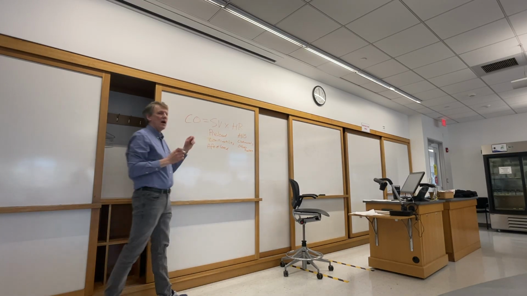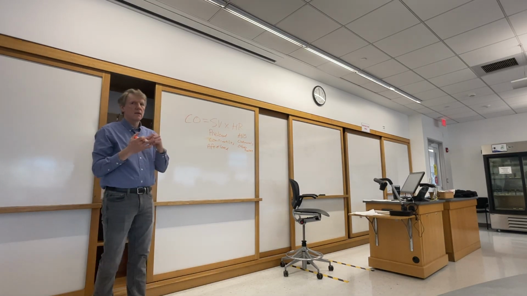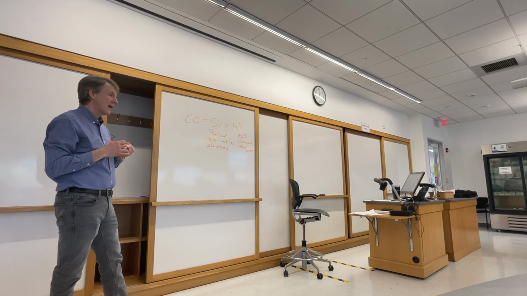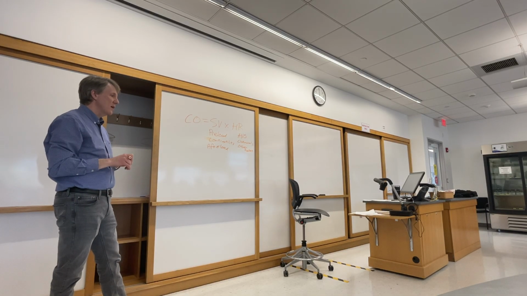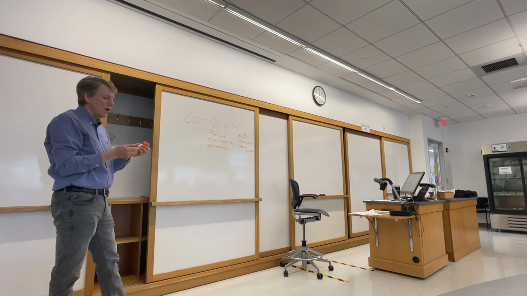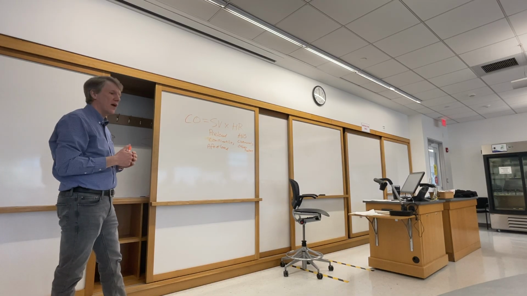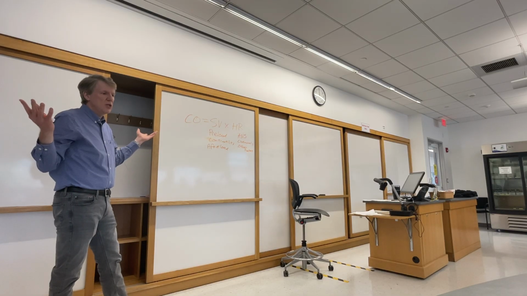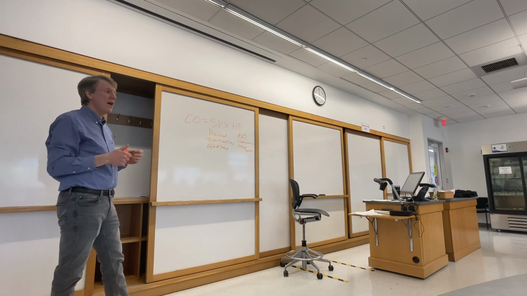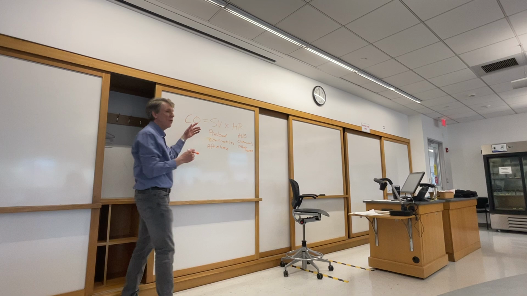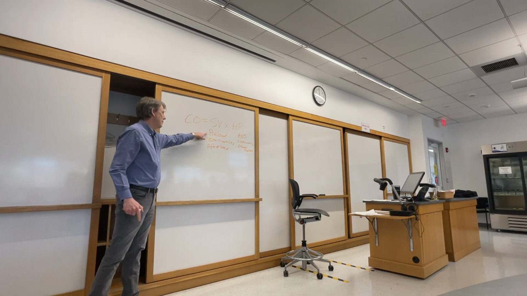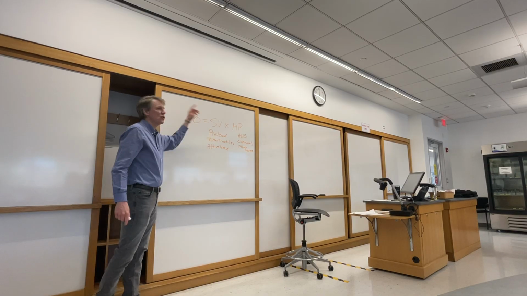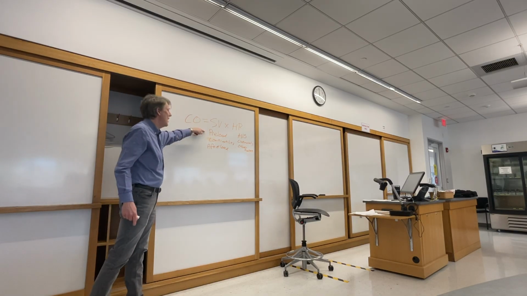So what's the preload? How much the ventricles are stretched before they contract. In general, the more they're stretched, the stronger the contraction is going to be and the higher the stroke volume is going to be, okay? How do you stretch the ventricles? You just put more blood in, okay? So in general, as preload goes up, the stroke volume goes up. So it's a direct relationship. As preload goes up, stroke volume goes up. As preload goes down, stroke volume goes down.